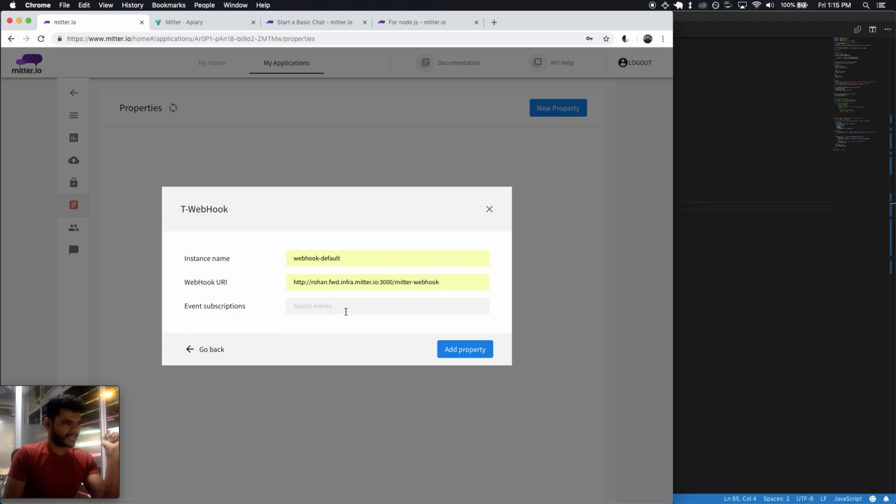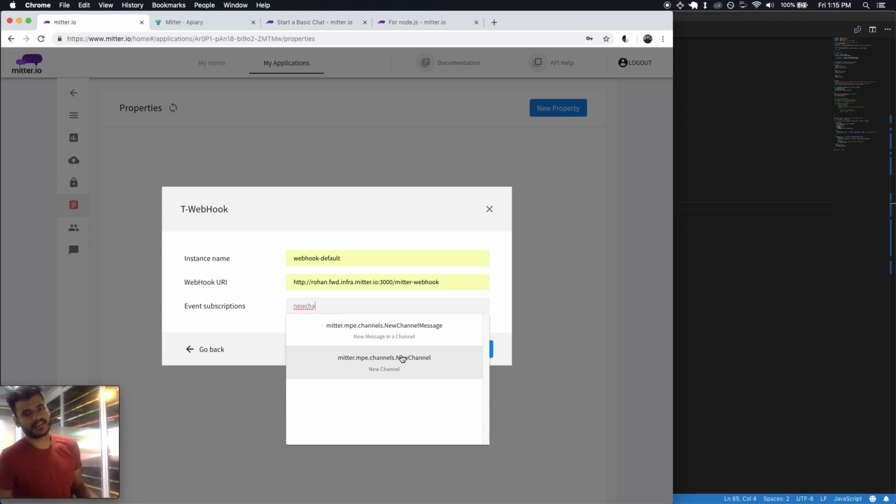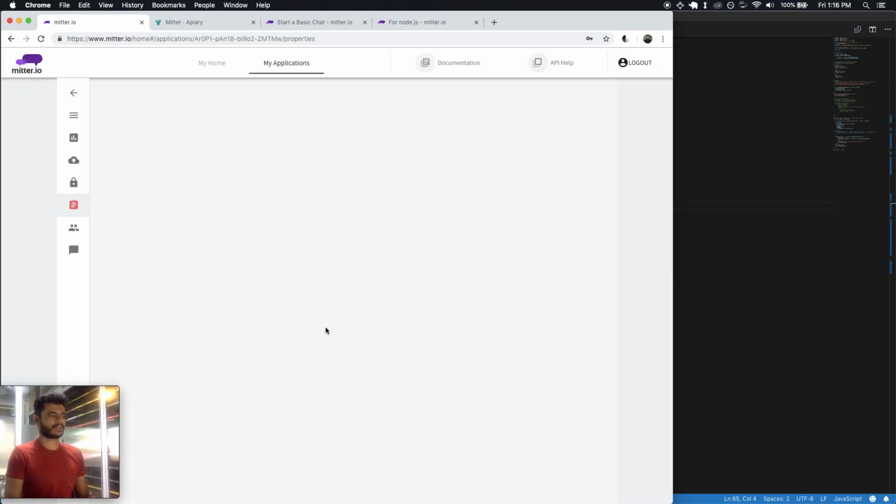So this is kind of a reverse tunnel that I've set up to my localhost. Basically this meter.io will call back the node server running on my machine. There are a lot of event subscriptions that you can have, and you can have multiple event subscriptions on a webhook. This is so that if you only wanted to listen to, say, new channel, you know, in your application you won't see a new channel being created again and again, but a message on the other hand is something that you would see quite often. So to keep the flux low and selectively only get load on your system as required, you can have specific event subscriptions. So I just need the new channel message, so I will add this property.